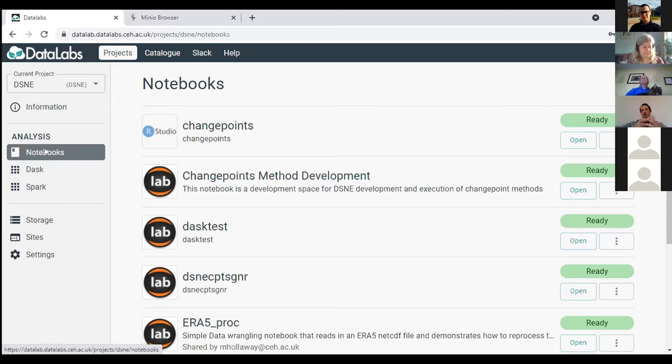So in a nutshell, Jupyter notebooks, for those of you who haven't come across them before, or RStudio notebooks, are essentially a way of combining code and narrative into one document. So you have the narrative to explain what the code's doing, but you also have the code there for those that want to see how the actual analysis was done. And they're a good collaborative resource because you can work on them side by side. People can access the same system together.